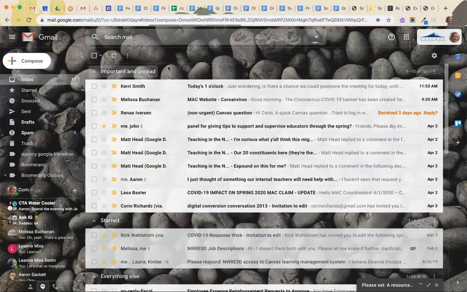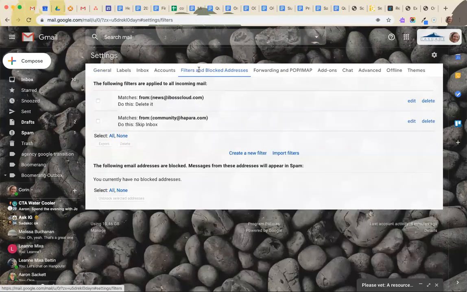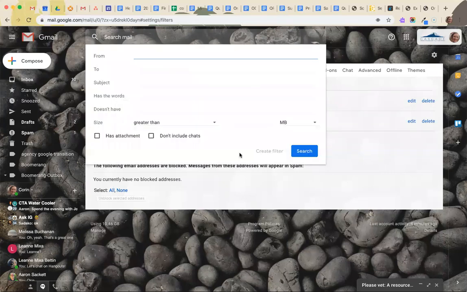So the other way to control what's coming into your inbox is you can apply a filter. If I go back over here to settings, one of my tabs is filters and blocked addresses. What these filters help me do is, when I create a new one, and a lot of times I would do this from a message and it would throw the address right in here. You can filter based on address. You can filter based on content in the subject line, or really content anywhere in that message.